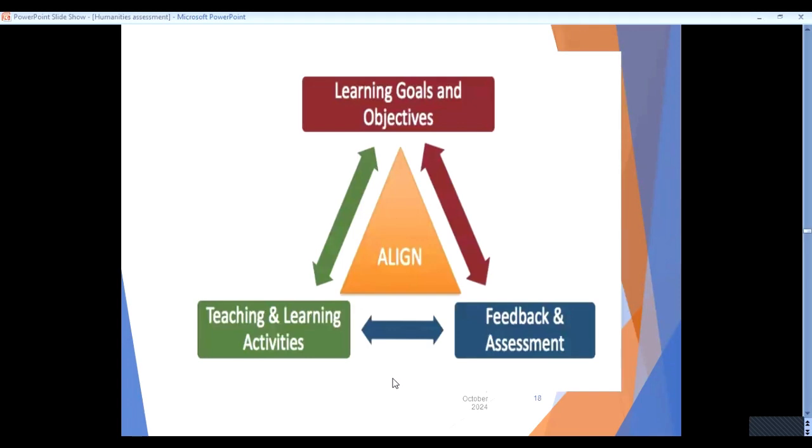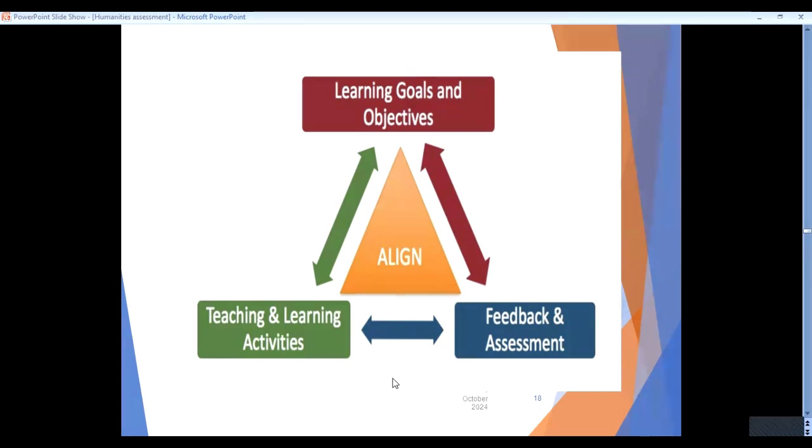So this is our golden triangle. It might have come many times since all of you have completed your ACME also. The triangle of objectives, assessment, and teaching learning activities. This is called as alignment. There should be proper alignment between your objectives, your teaching learning activities, and your assessment. And as you can see, there are double arrows. It is not a single-sided or circle. Everything is connected to each other.